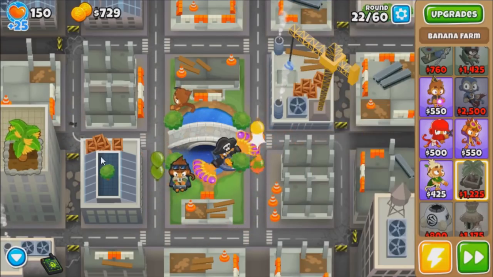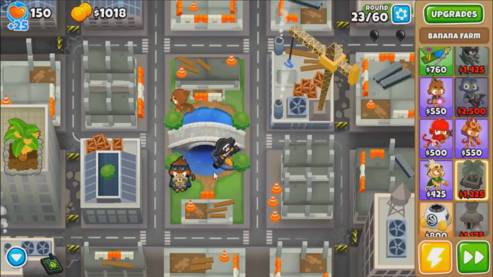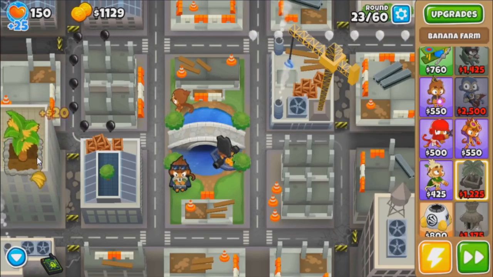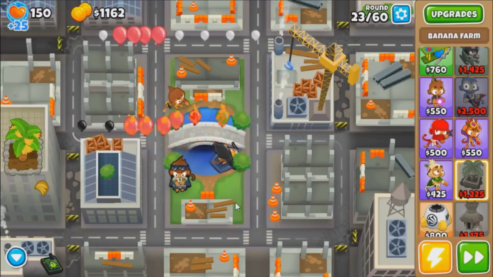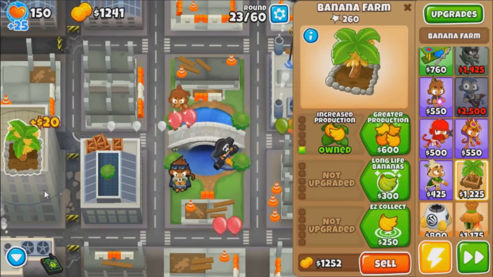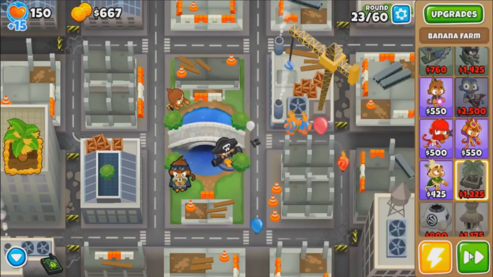So level 6 restores 5 lives at the end of each round. Okay, so I guess that offsets the fact that we have no defense at all, once we start struggling versus these balloons, because it looks like right now we need some help. But I kind of want to farm right now. Get a lead on my income.